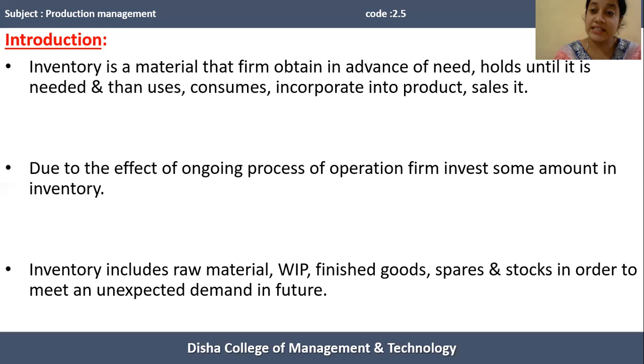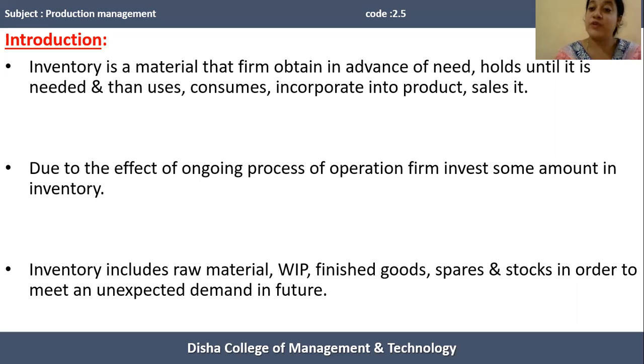Inventory, we can say, is a broader perspective and a number of items come under inventory, like raw material, work in progress, finished goods, spare parts, and other stocks. Means the direct material and indirect material come under the area of inventory. And raw material is a narrow aspect. Raw material is only a part of inventory. So inventory, we can say, is a type of item which is necessary for manufacturing a particular product.